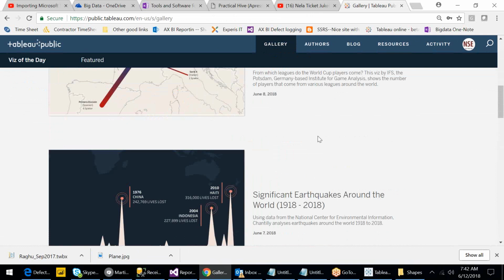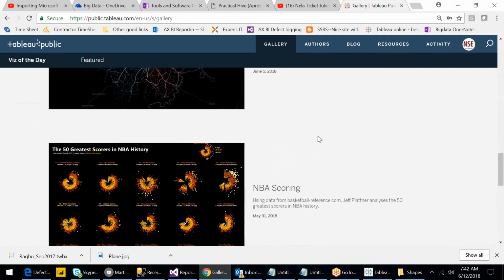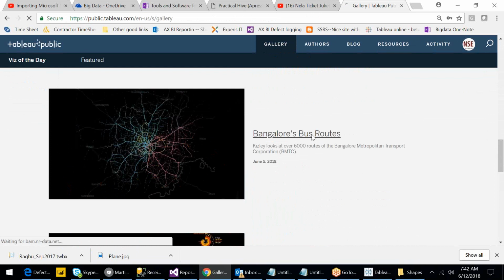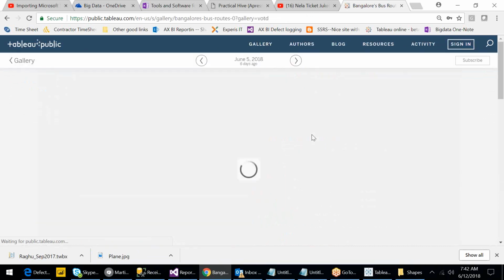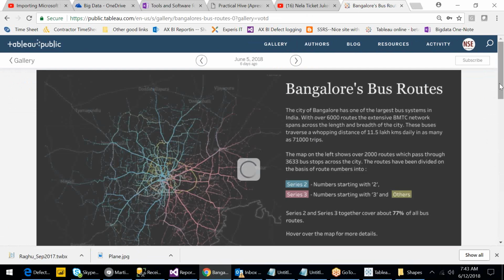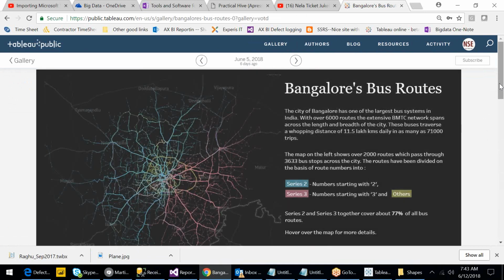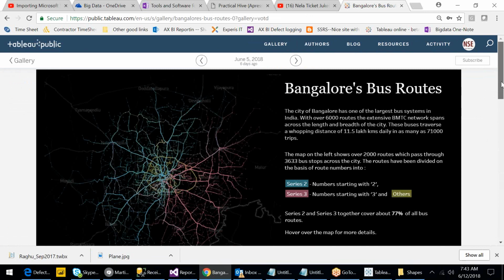Okay, so Bangalore's bus routes. People are designing, man. Whoever is interested, they're collecting the data and working with Tableau Public and uploading it here.